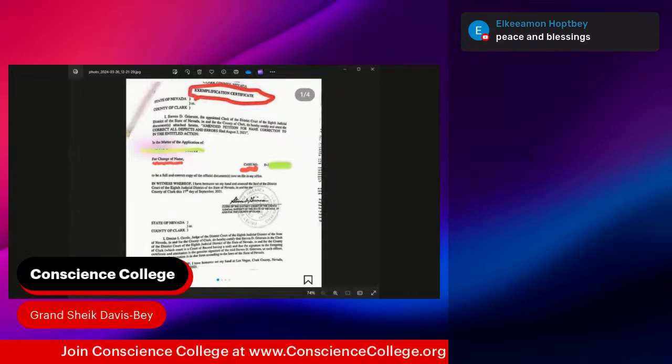So when you're looking at the definition of status in Black's Law Dictionary, this is what it says. See, I'm trying to make you conscious of your status when you're going in and doing these procedures. When you're going in and just saying, hey, I'm doing a name correction or a name change, are you really correcting the name just because you put on the affidavit that this is a name correction, but you went and submitted yourself to a jurisdiction?